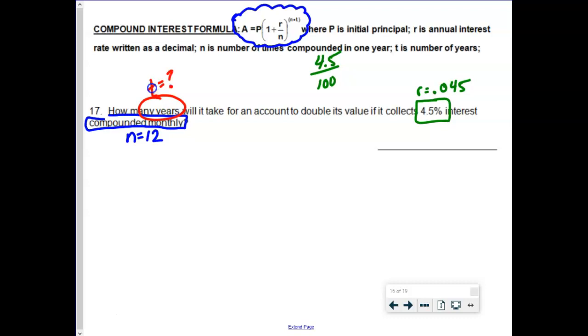And the question says how many years? Well, that's the question. We got to do a little math to figure it out. Do you feel like they forgot to tell us something? Yeah. Well, true, but that's what we're finding. What they didn't tell us is how much money we're investing. Do you think that's important? I mean, kind of. Turns out it's not important, because if you invest $1, $10, $100, or $1 million, it's going to take the same amount of time for your money to double.